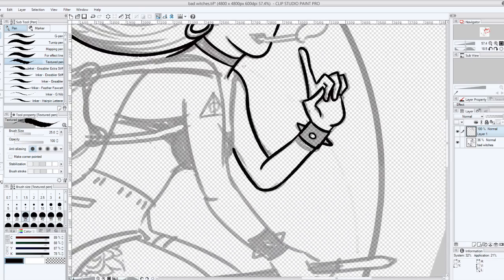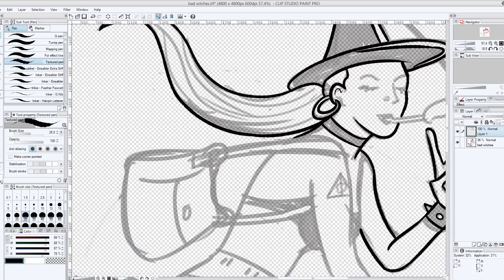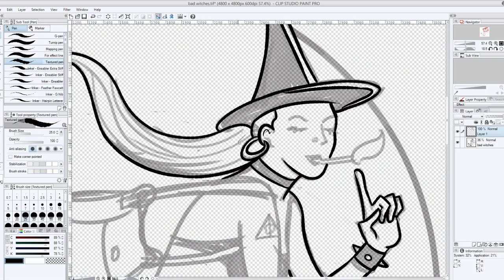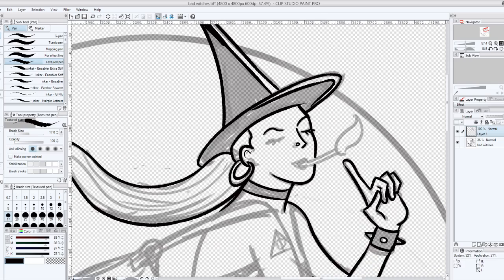All right, where do I want to go next? Still have these lines for the hair. I'll do these details in the face. Now I want a thicker line than that. Eyelashes.